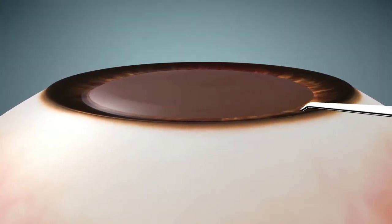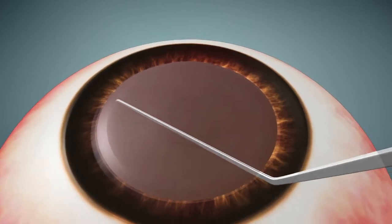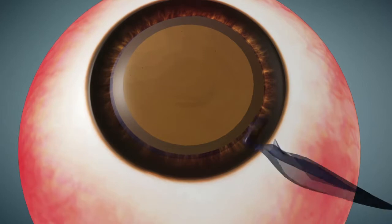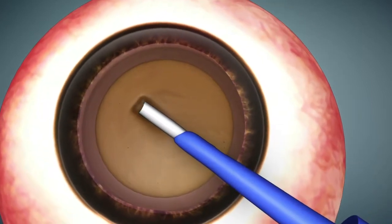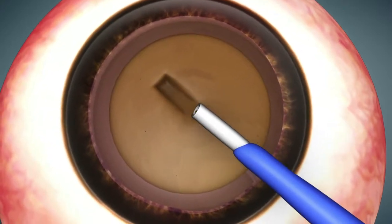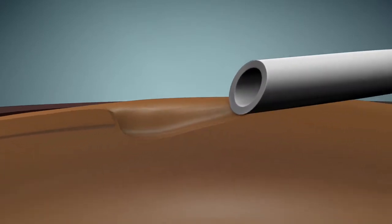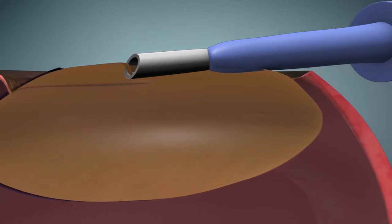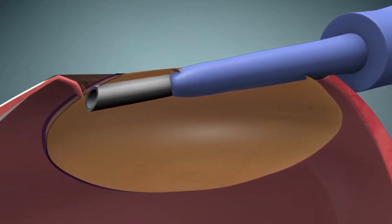To achieve the perfect dynamics of terminal chop, it is important to create a large central capsular axis with an intended 5.5 to 6 mm in diameter. Short, shallow, narrow central trenches are created, sufficient to fit the phaco tip to achieve a proper plane of depth in the nucleus. The phaco tip is then engaged at the distal end of the trench and impaled towards the equator within the superficial plane of the nucleus to achieve a firm grip at the equator of the nucleus.